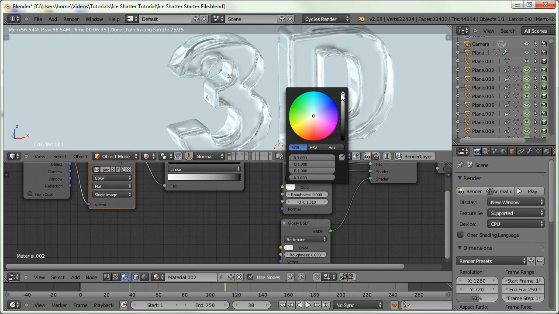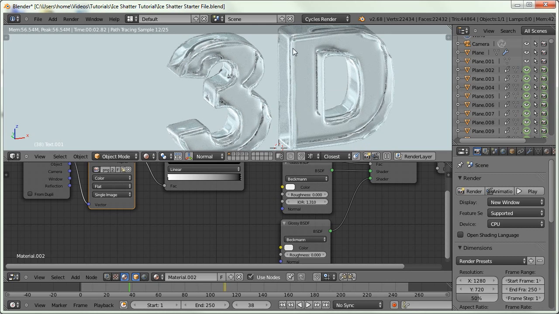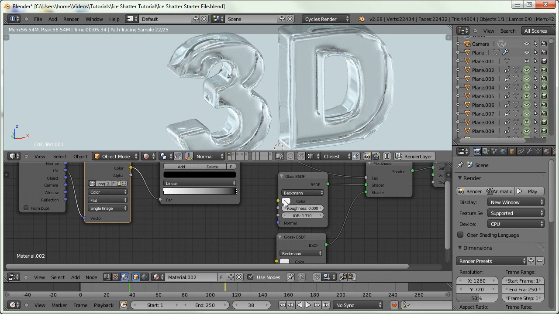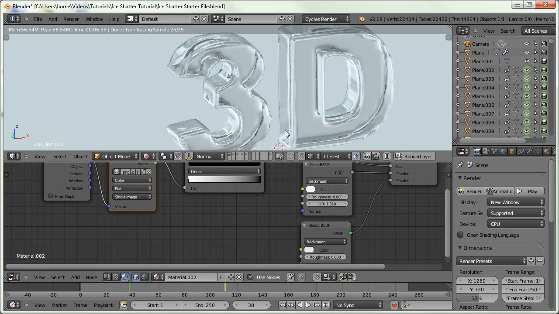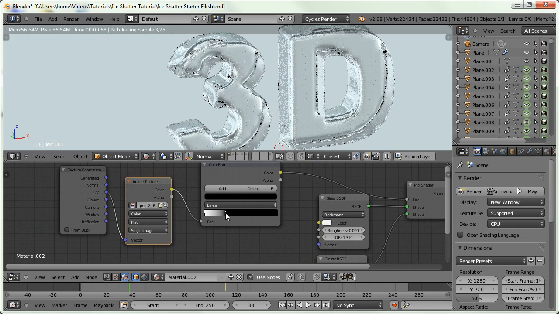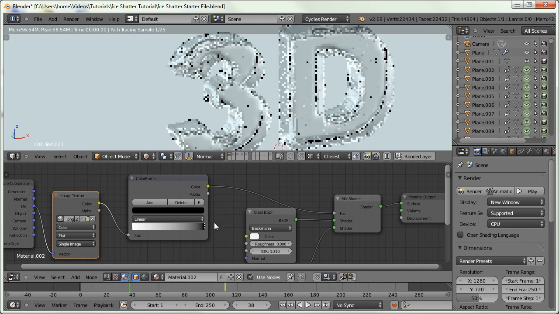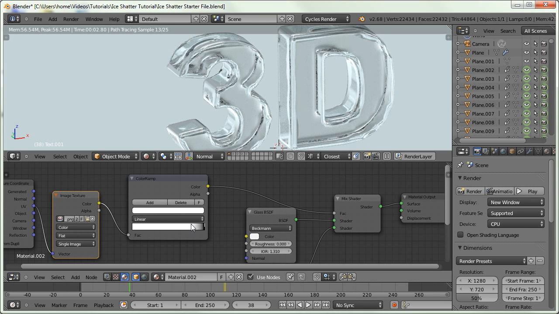And then I'm just going to reduce the color of the glass a bit, so it's slightly darker. And now you can see that we're mixing between a slightly darker glass material and a very light glossy material, and that's giving a slight highlight on the edges. And if we adjust the color ramp to make the colors a bit harsher, we can see that as we bring in the white slider, we're getting a really strong outline, and as we bring it back down, it's getting a lot fainter. So you can fine tune this.